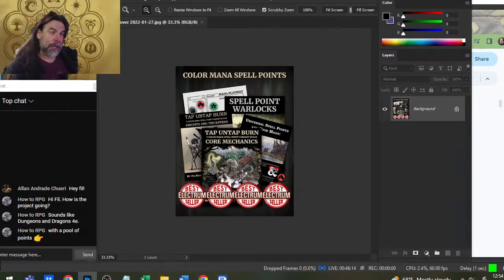So if you want to play a Boros Barbarian or a Boros Fighter or a Boros Wizard or a Boros Paladin, Warlock, Ranger, it doesn't matter. Whatever class you're choosing, if you're going to be a Boros or Lorehold or a follower of Eros, you're going to be using that white and red mana, and all of these classes can then use that same white red mana pool to cast spells or to channel powers. And it all curves into the same structure.